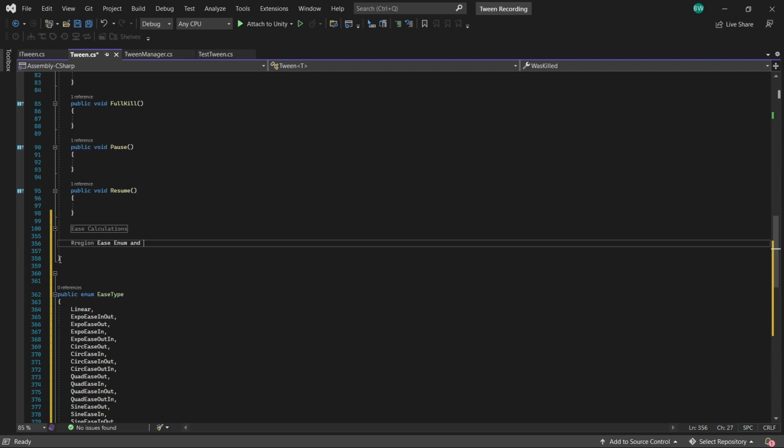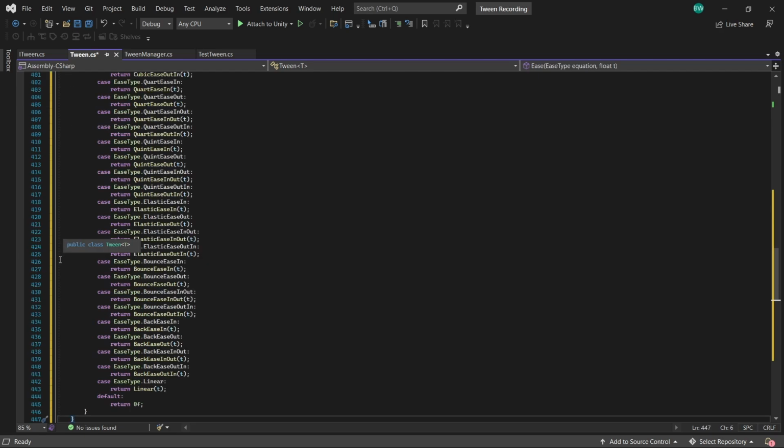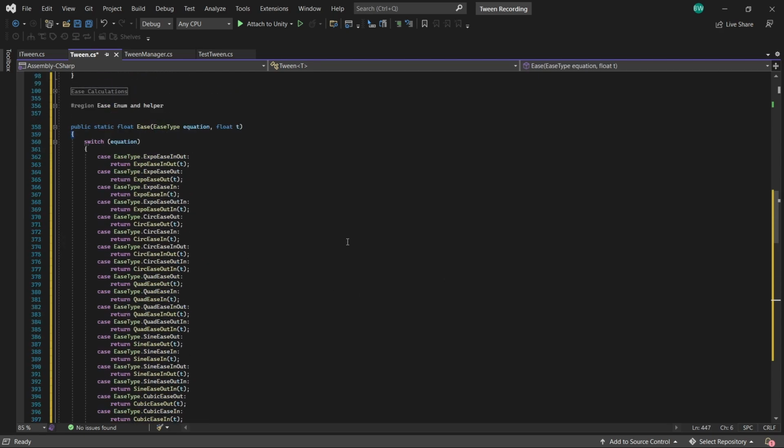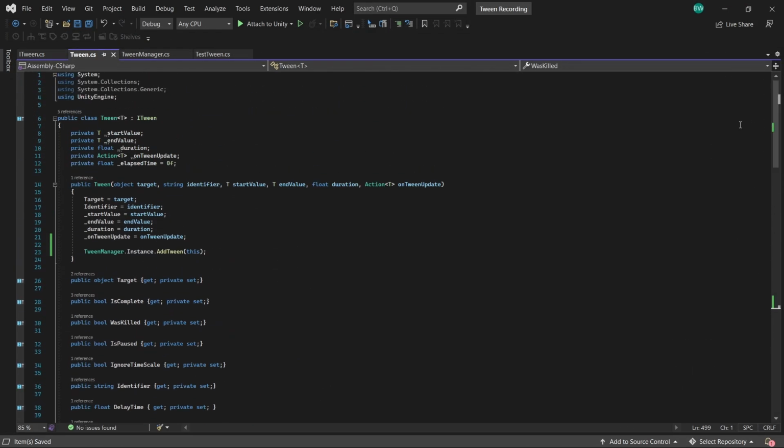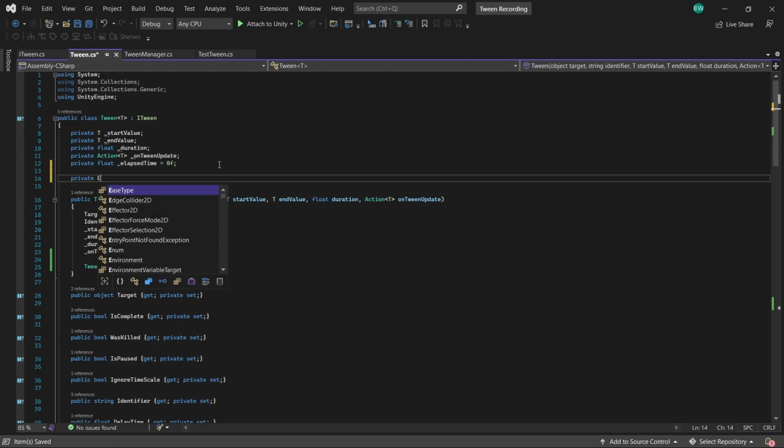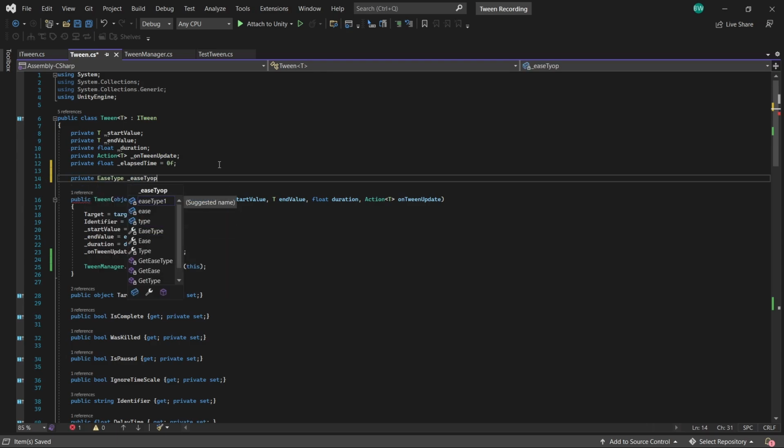And then I turned that into a function called ease, which takes in our ease type and our float t, and just does a massive switch statement to choose the correct equation based on whatever enum we plug in here. Now, this was all in the name of making it easier down the line to call the ease function. Now, once you've done all of that, let's create a new variable up here and default it to linear so that if we choose no ease type, it's just going to do a normal linear interpolation.